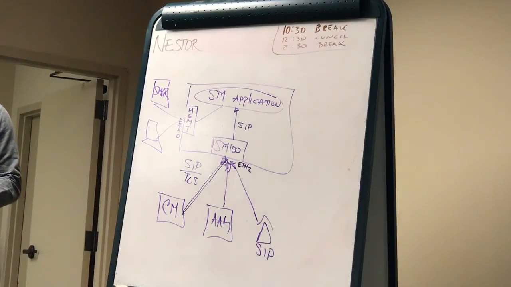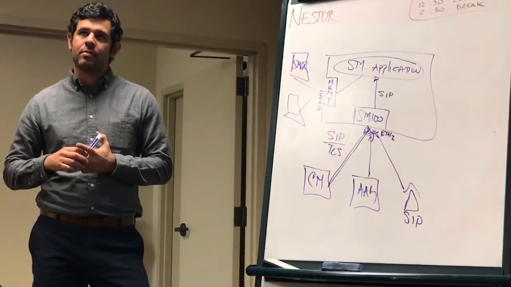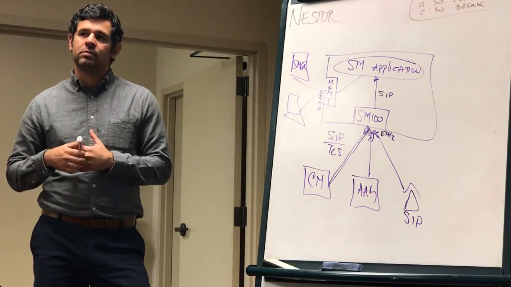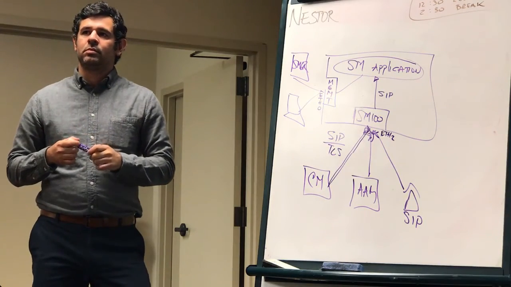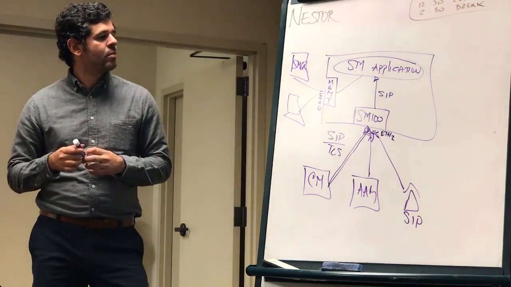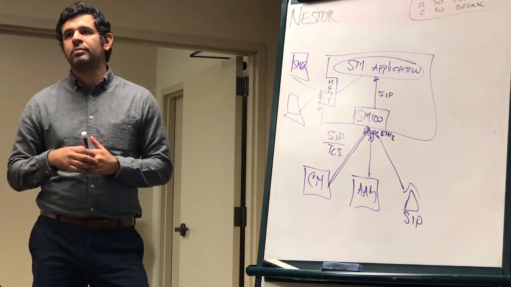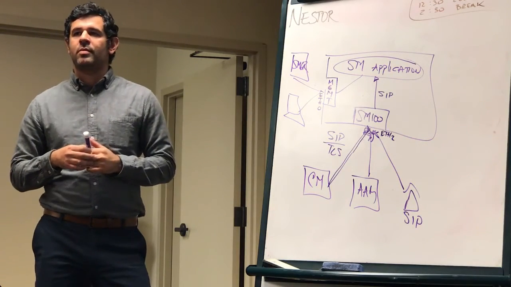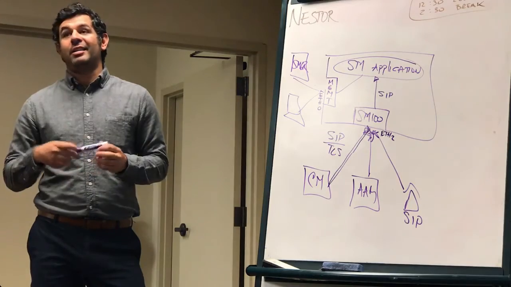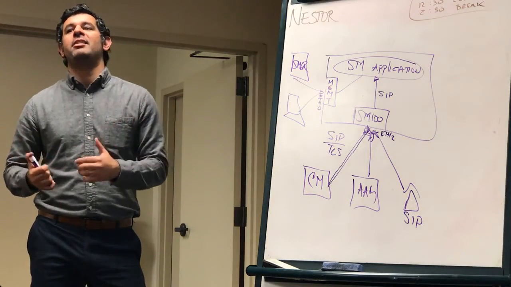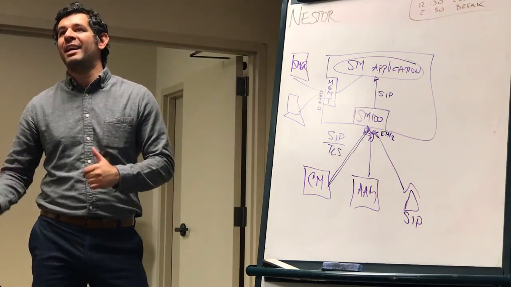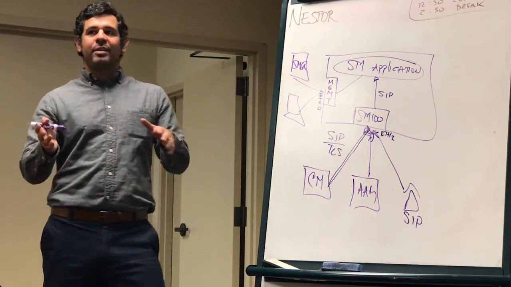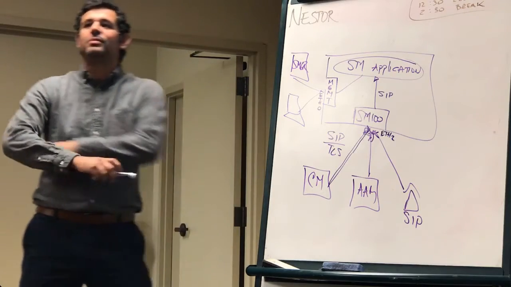Isn't that similar to the way that module messaging worked when it first came out, when we had connected the two together, but then in a lot of different devices there's an integration port and then a management port? Because that's really what you're talking about. The CM, the AAS, SIP, all integrate with the session manager, and then you have the management port. Yeah, and this is kind of similar to what Avaya is trying to do in 7 with this new feature called out-of-band management. So they're separating traffic. That feature's been around a while, just not used by anybody, right?